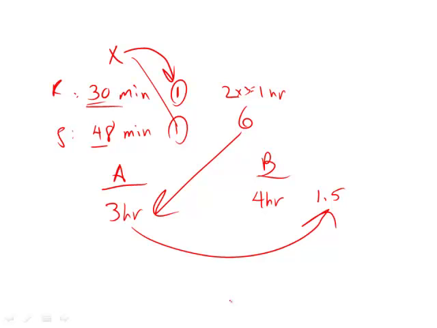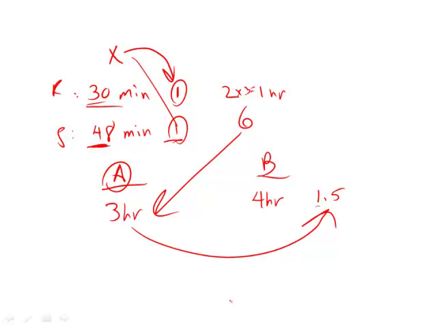Well, you can get a sense of the math here. You can say, well, no, if it takes 48 minutes here just to make 1, it's going to take more than 12 minutes to make that 0.5. In fact, it's going to take half of 48 minutes, which is 24 minutes. So you can see that this rate here is not quite enough to catch up. So in 4 hours, that's not going to be able to make 6. It's going to be less than 6, so A is the answer.